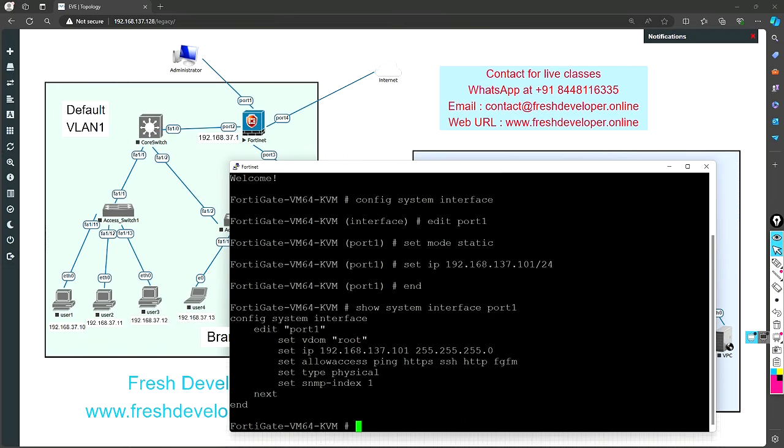Okay, so now it's my job, I'm really curious to see the GUI of the FortiGate firewall. This is for the first time for you. Well, you might be as well, but some of you might have already worked on the FortiGate, but that's okay. So let's be the first timer. I assume that you're a beginner, and let's get fancy. And I will log on to the firewall using this IP address, whatever I have just configured.